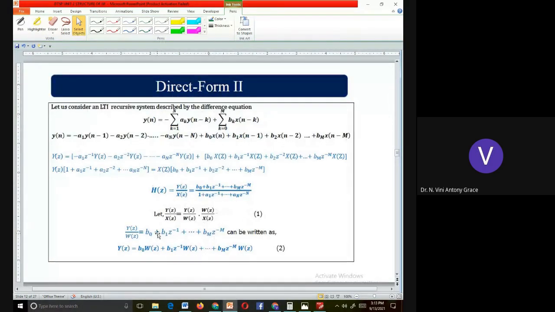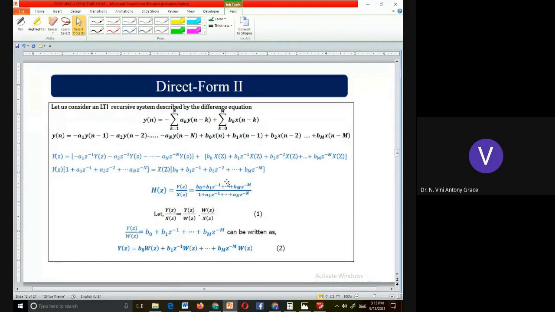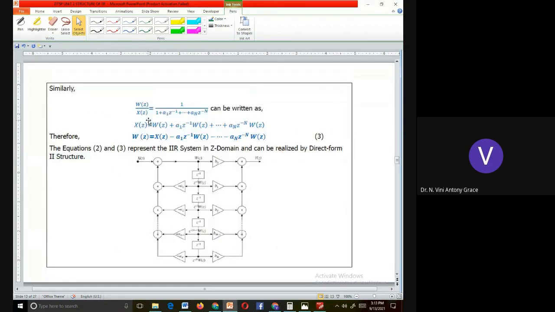Now if I multiply this Y of z by W of z into W of z by X of z, definitely I will get the same transfer function without any change in its value. So always for all the problems, for Y by W, consider the numerator term alone. For W by X, you consider the denominator; 1 by denominator, you have to consider for W by X. Again, you cross multiply. This will go here and this X of z will come here.